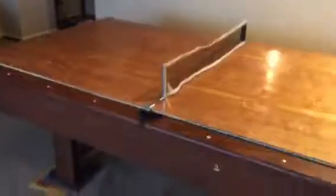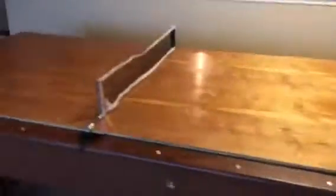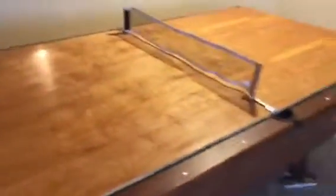And so now we've got a combination pool table and ping pong table. And I tell you what, it's a lot of use. And they really enjoy it. And I really enjoy making it. Pretty simple, no cutting involved. No cutting, no measuring. Just sand a little, stain, and finish.